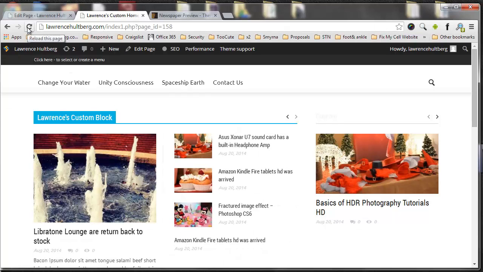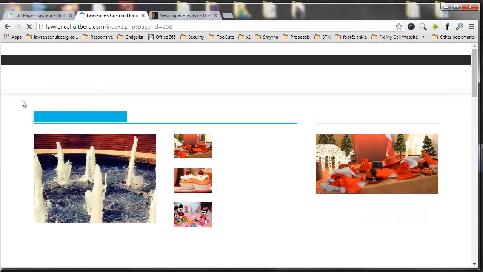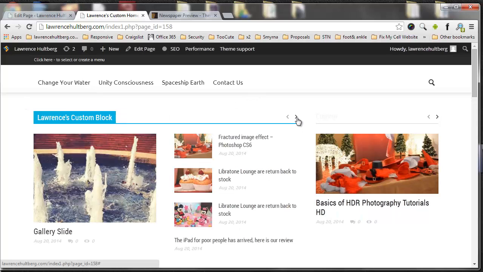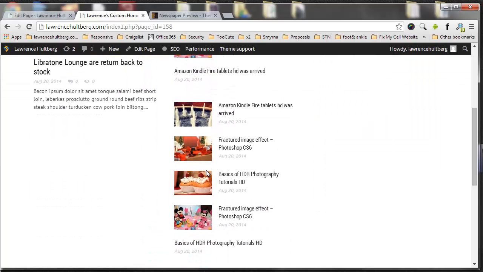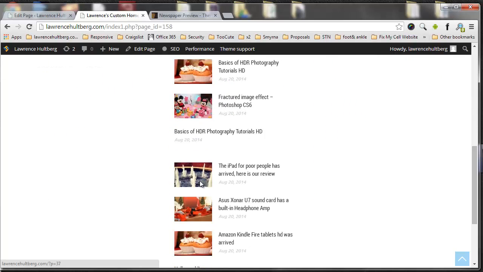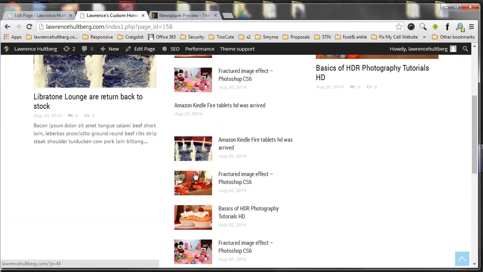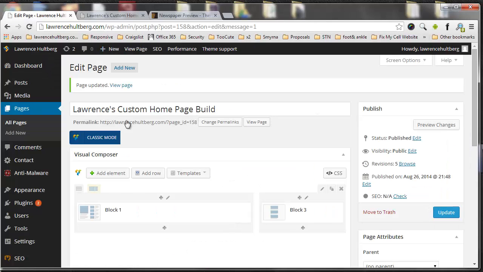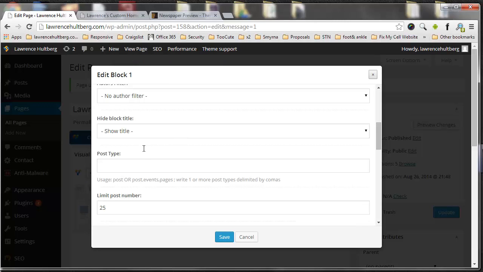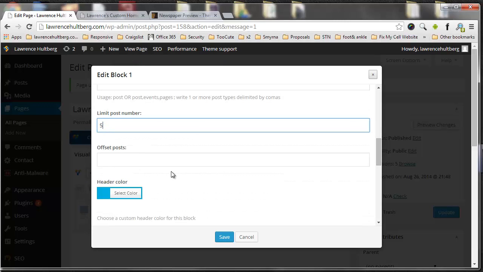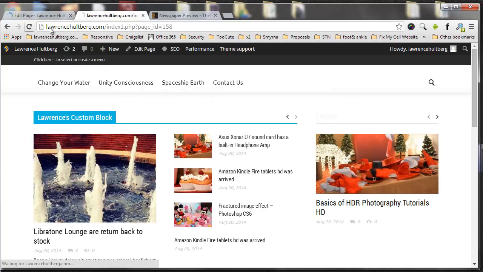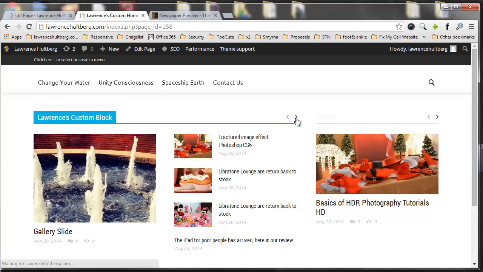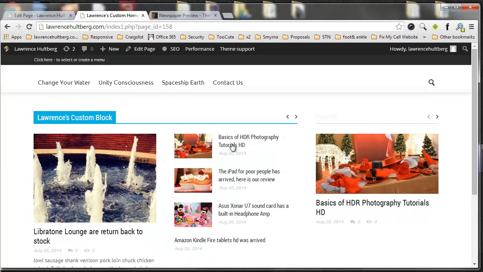Refresh the page again. I may have refreshed too fast here. And there we go. Yeah, I don't think we have that many articles here. Oh, this is what it is. It's showing all the articles now this way. And it looks like a lot of our articles, because this is a demo template, actually have the same pictures, which is actually messing us up. So we do want to show 5 in each block. Update that. It just so happens that a lot of the articles are using the same types of pictures here.